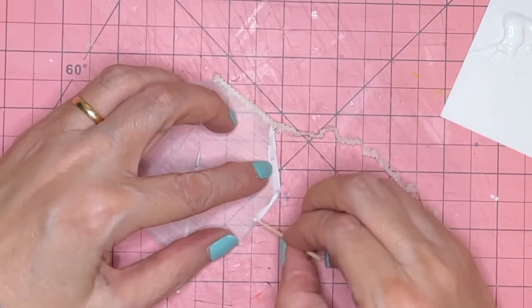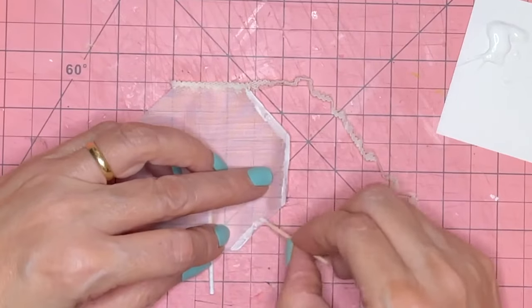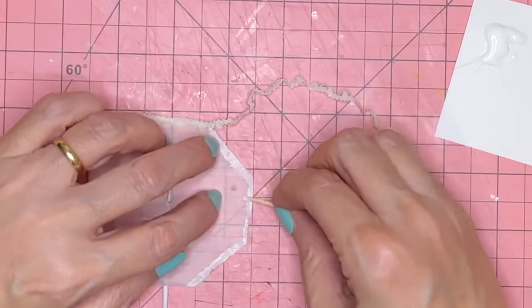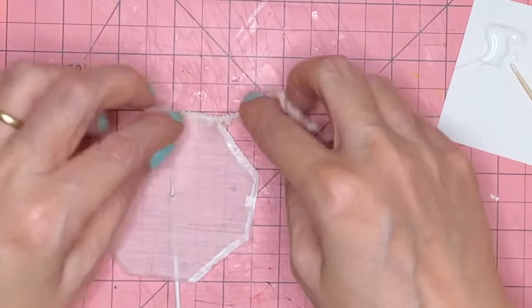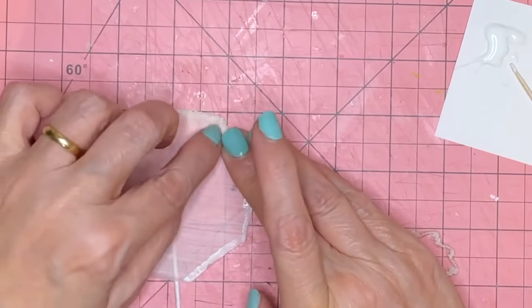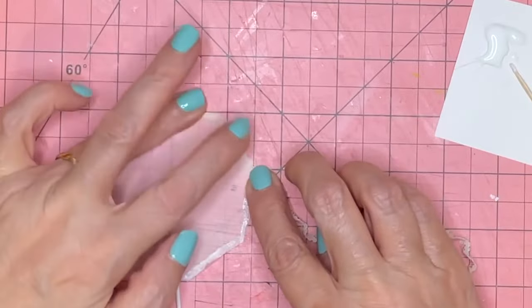I'm going to put a little bit of glue around a couple of the edges so that I don't have to keep stopping. And then the glue actually can set up so that it's tacky enough to take. Now, in order to turn the corner of this octagon, you're going to hold down the corner and make a tiny little fold right at the corner. Hope you're able to see that.